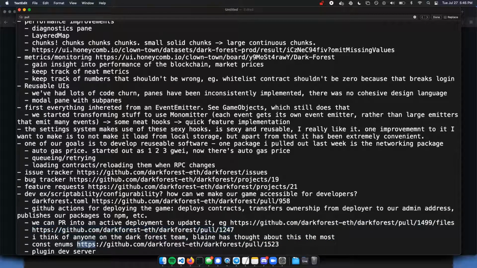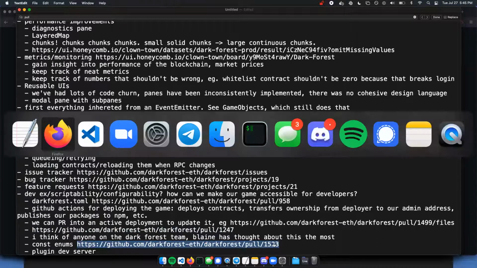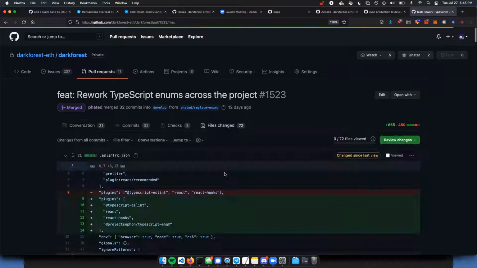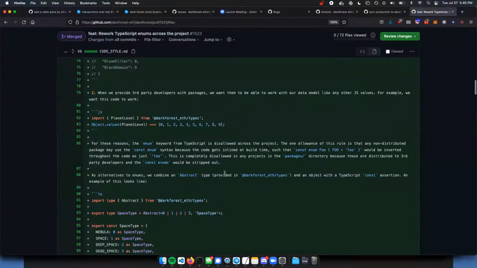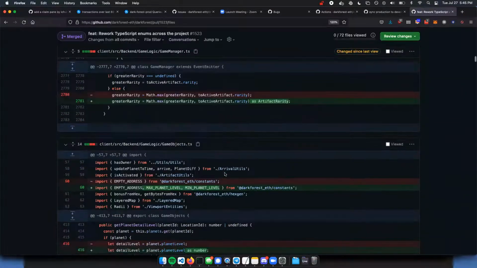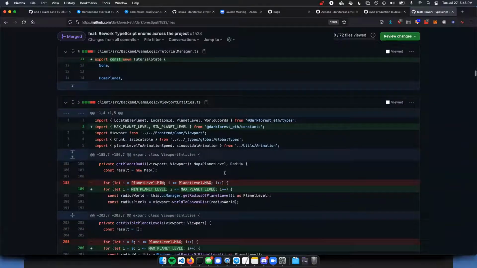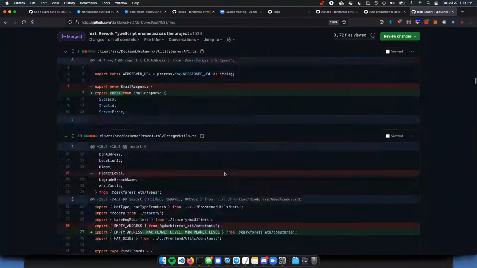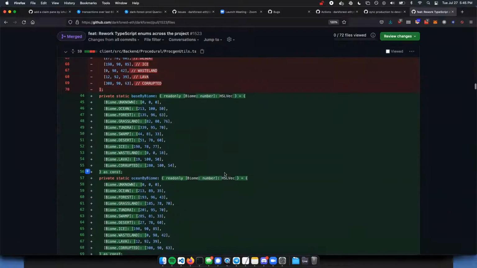Okay, this is a poignant example of how Blaine thinks differently from the way that we think. We kind of just write code, and if it works, it works. But from the perspective of a third-party developer, it doesn't work. An example of that is the way that TypeScript does enums is it creates an object. Don't look at this code. There's nothing here for you to see, I guess.